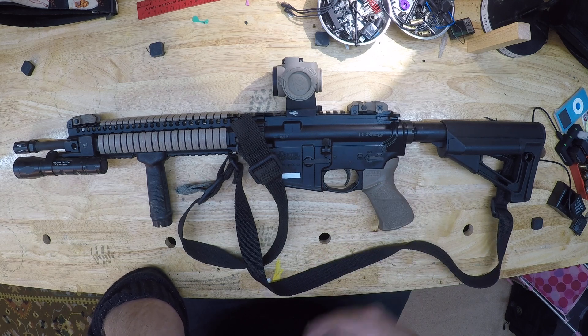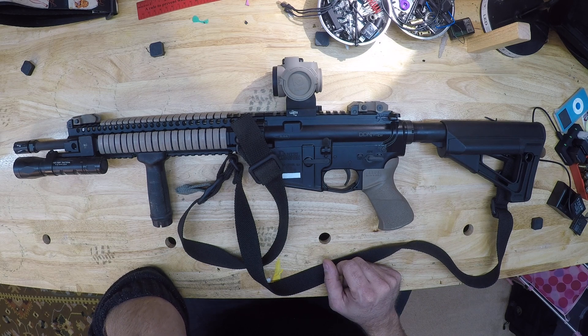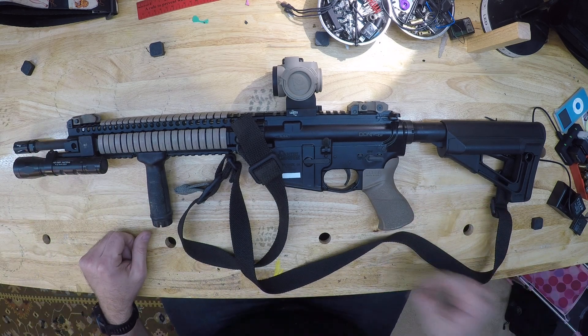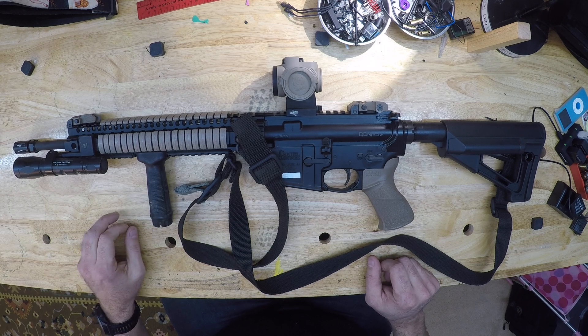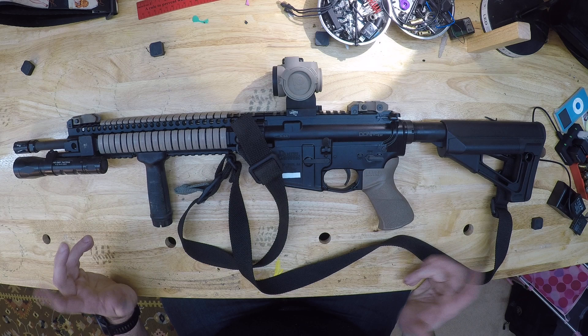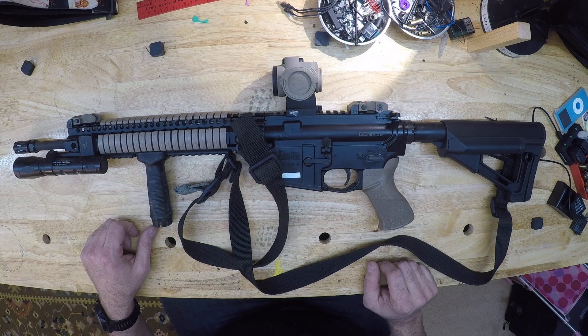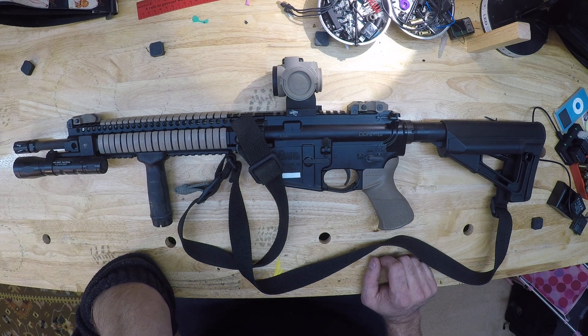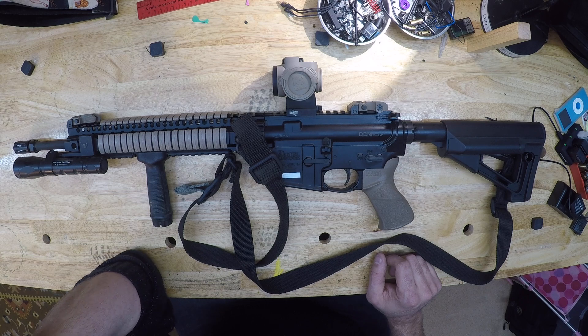Your mileage may vary; this is what I do and the way I prefer to set up my gun. So far I have yet to have a failure at a class, which says a lot — because you're laying in the dirt, laying in the dust, and this thing will be filthy dirty at the end of class. Wipe it off, hit it with some gun oil and we keep moving on. I'm using Slip 2000 on it and just regular bore cleaner to clean it — which is not very often. I think I've cleaned it in two years. I just keep it wet. I consider this a work gun.